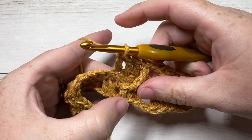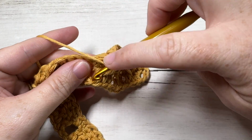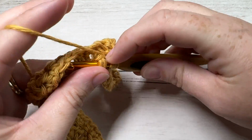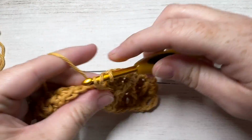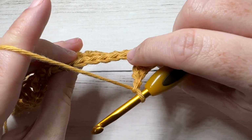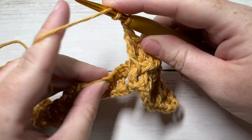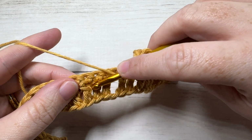Work a front post triple crochet, working around the post of the same stitch as that previous front post triple. You're going to repeat this all the way across. Chain 1, skip the next 4 stitches, and work a front post triple stitch around the post of the next stitch 2 rows below.